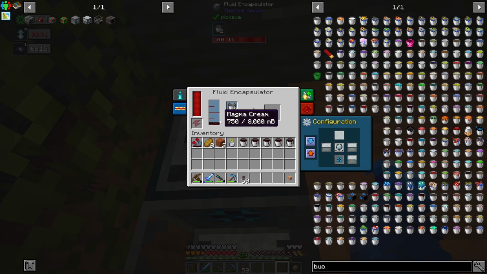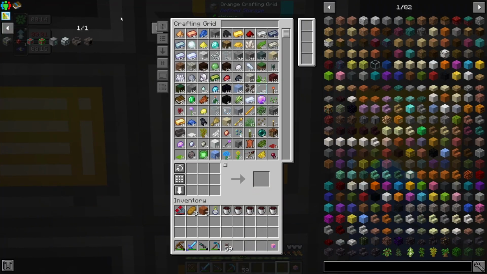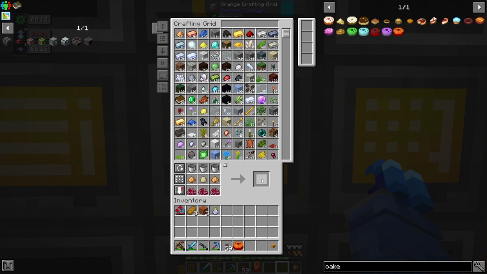Yeah, just short. That's okay. We can make one. One cake, I believe. We chuck that in here. There we go. Cake. And bam. And we get one. One cake is all we get. One cake for you. It's not going to be enough, but it'll have to do.